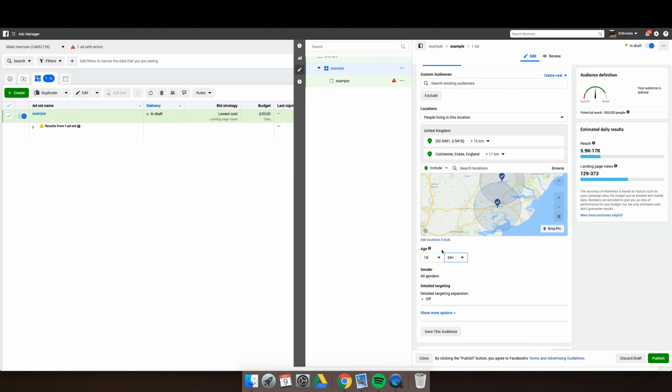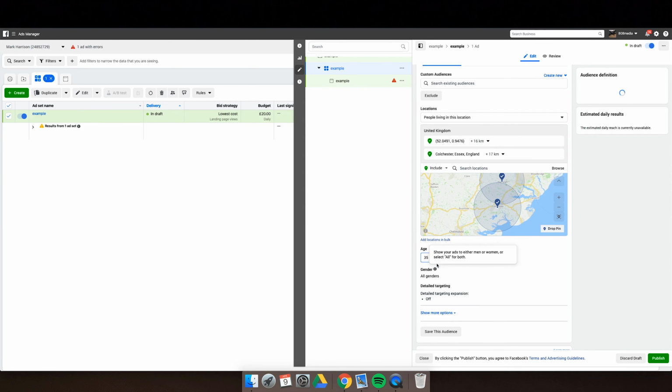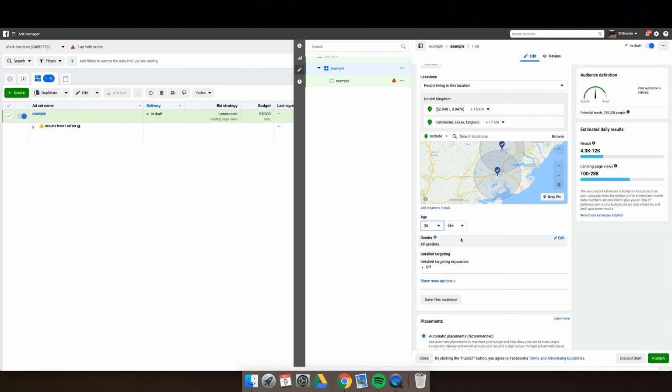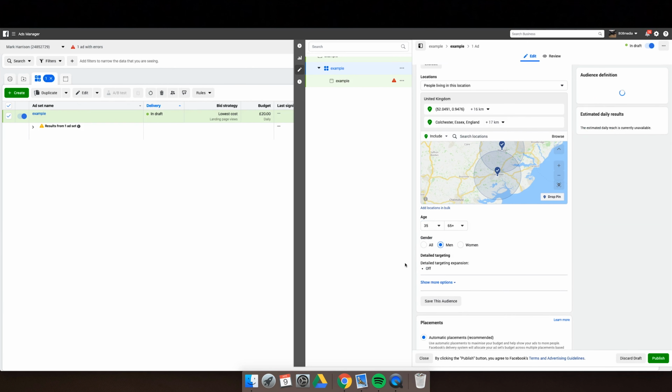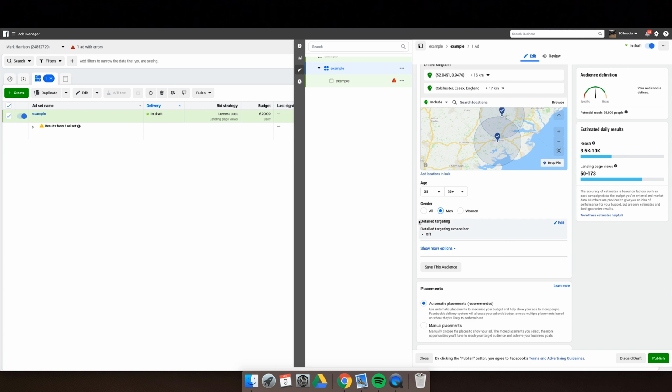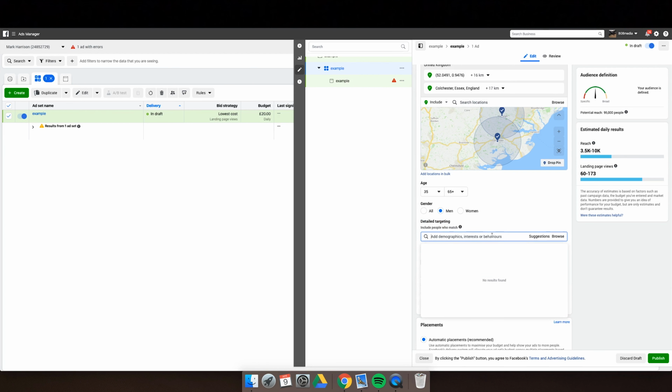So yeah, for this example, they're actually a classic car dealership, and I actually had a chat with them. Their average customer is 35 plus, so I'm just going to keep it at that. Again, genders, pretty self-explanatory. With this one, we have seen the best engagement with, of course, men, because it's classic cars. So I'm just going to choose that one. Cool, so then the next one is detailed targeting. Now this is where the power of actual Facebook ads comes in, because you can target people that are specifically into whatever you are selling, whether it's a service or an item.